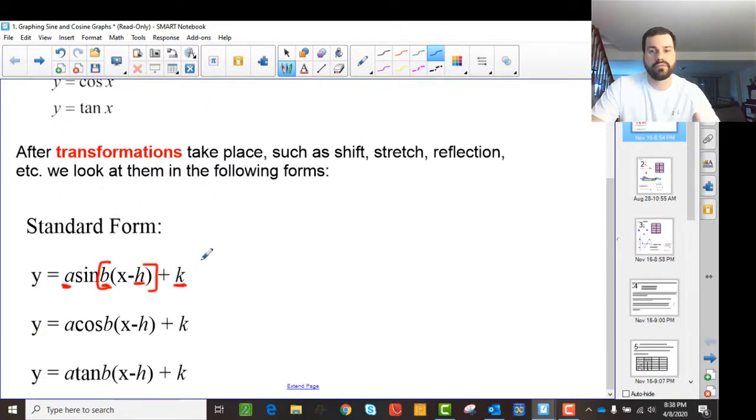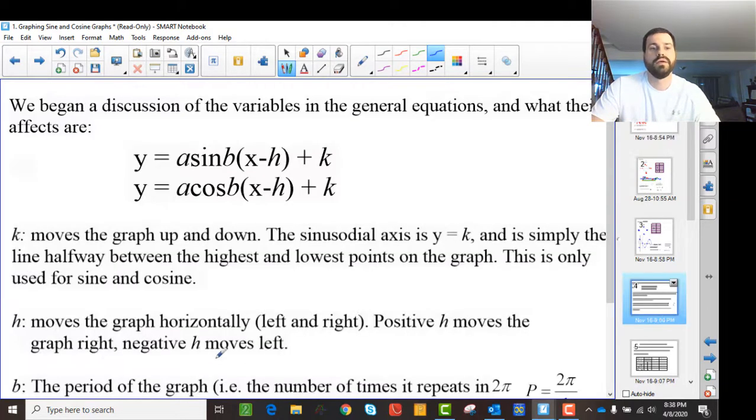What do these do to the graph? That's what we want to know next, all right? In terms of what they do, I'm not going to go through in much detail, but basically each of them does a particular thing to the graph, and it also influences a particular characteristic of the graph. So it will move the graph either left and right, up and down. It might reflect it, it might stretch it, and that also corresponds to something like the period or the amplitude or the domain and range.